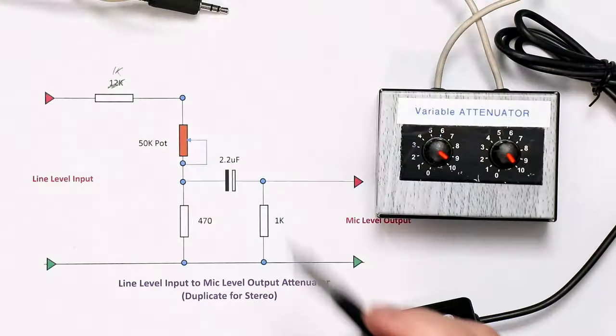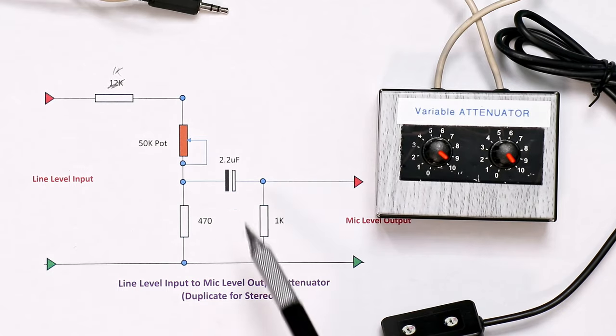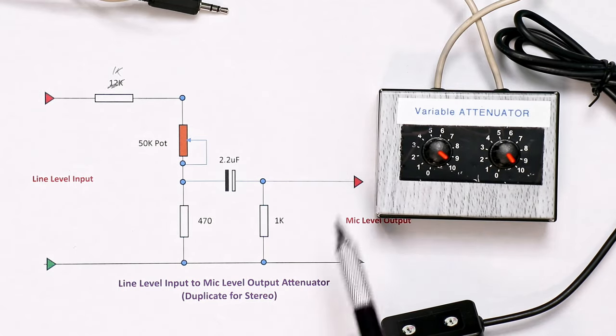Use a screened cable when constructing this device. You've got 20 dB of gain reduction, and here are some examples of line level outputs of the order of 500 millivolts going into the mixer at mic level. If you find the bass response isn't quite enough, the 2.2 microfarad capacitor on the circuitry will give you enough low-frequency pass, but if your bass is lacking you can increase it to something like 10 microfarads without any problems. Generally 2.2 is good enough for speech.